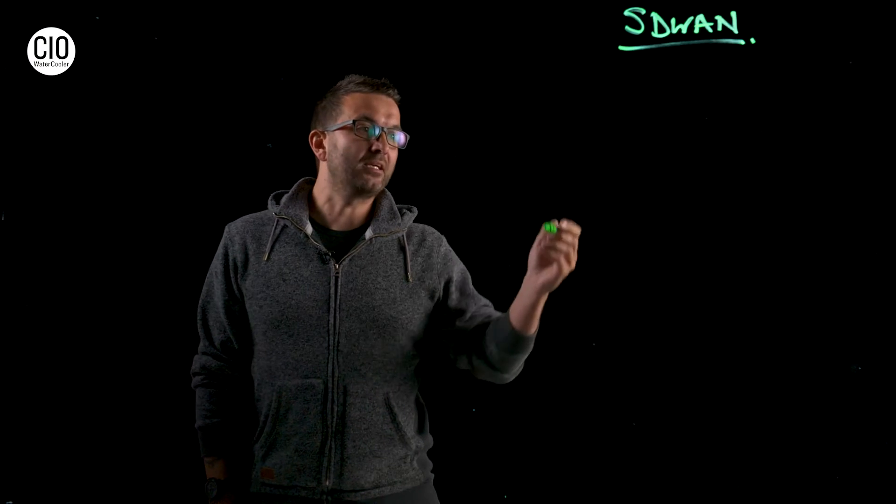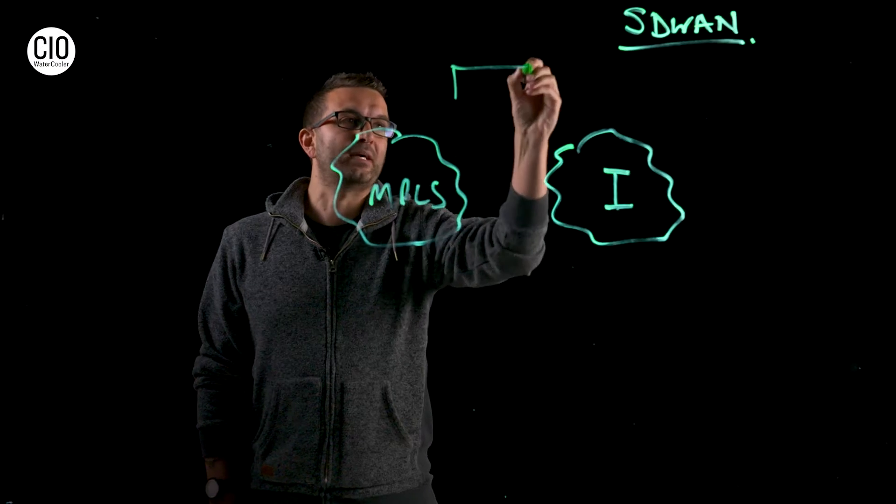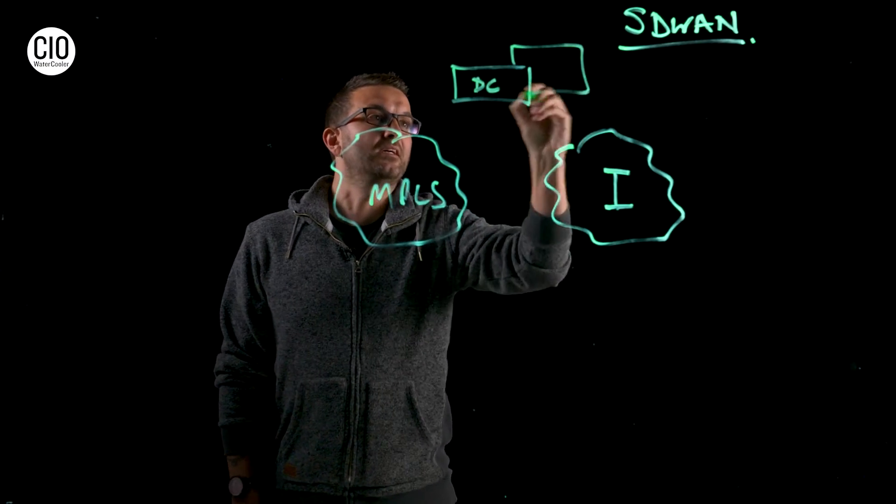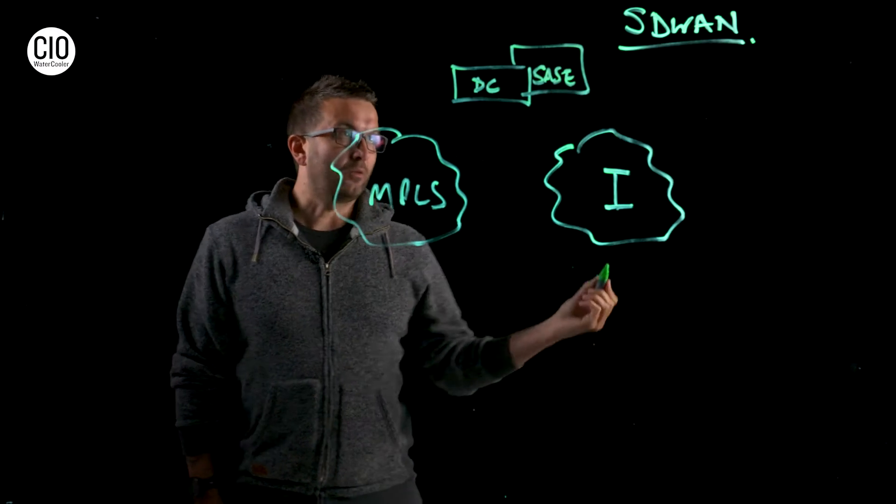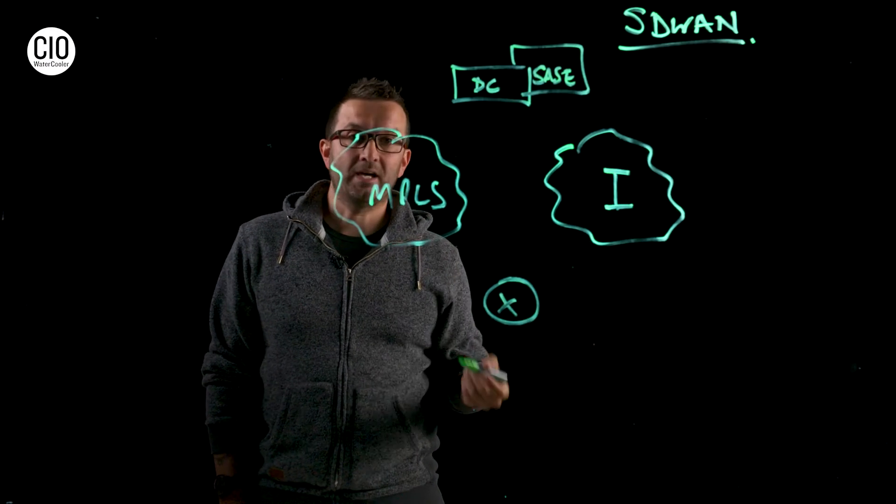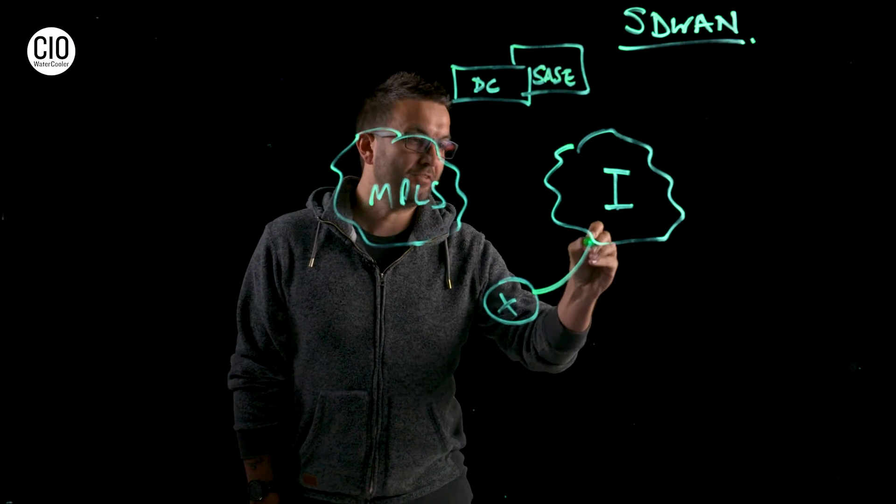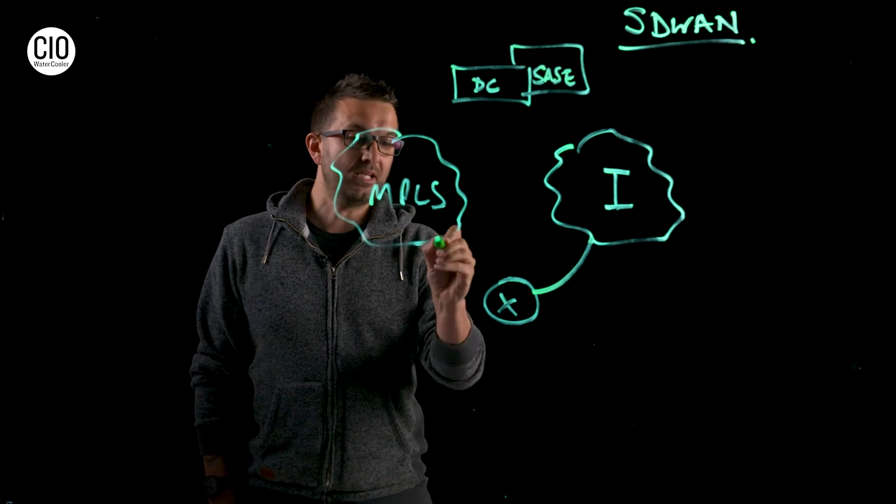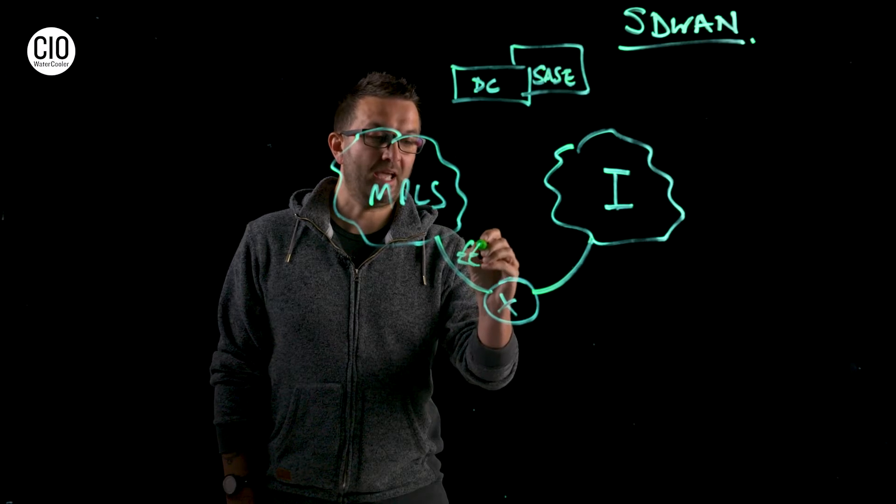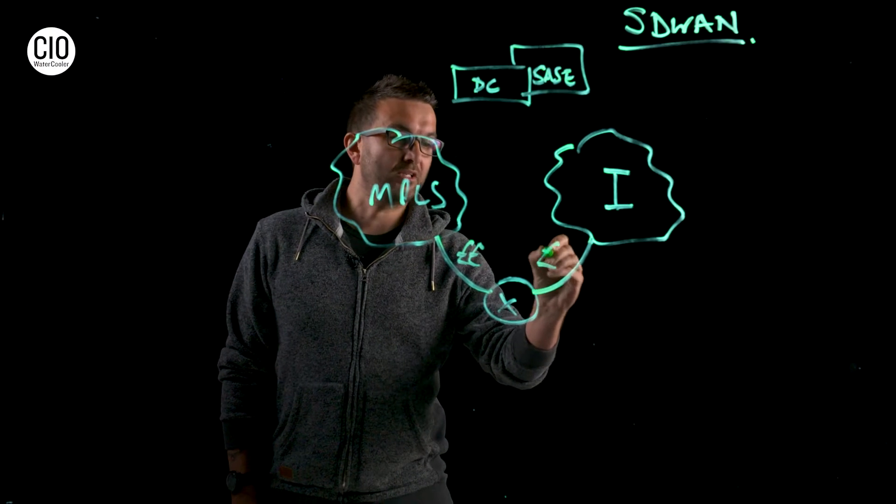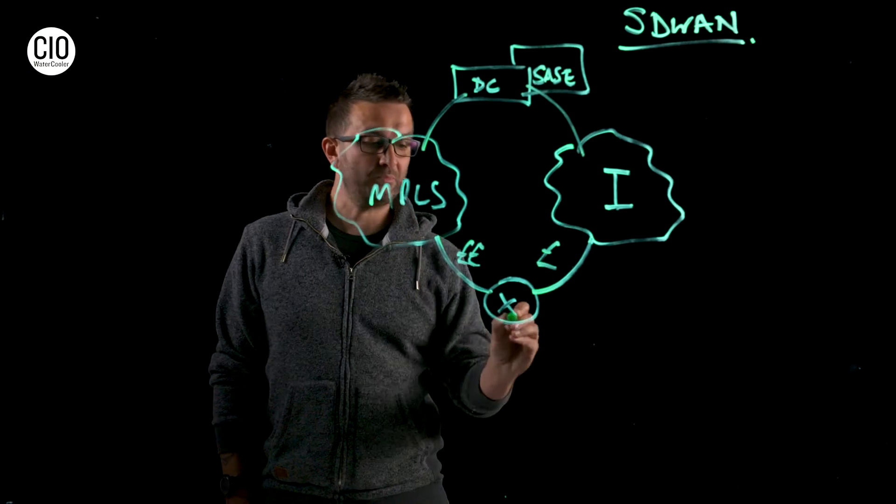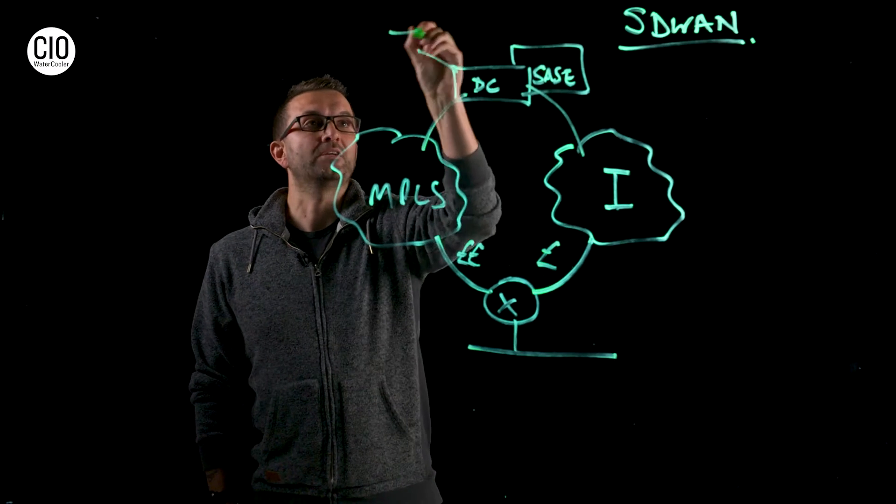SD-WAN came about many years ago because of the advent of the internet and the fact that MPLS is dead. Well, sadly, MPLS is not dead. People thought it was a damn sight cheaper to start using the internet to connect back to their data centers or, in this case, a SASE fabric. An SD-WAN is a service where an appliance is placed on your site. Traditionally, if you do SD-WAN properly, it connects to your perceived expensive MPLS, which is a private network, and uses commodity internet to both connect back from your site to your data center and your applications.